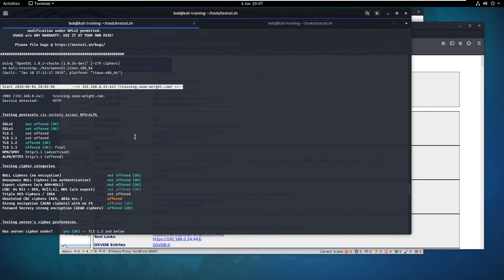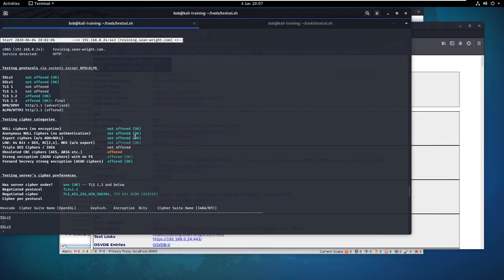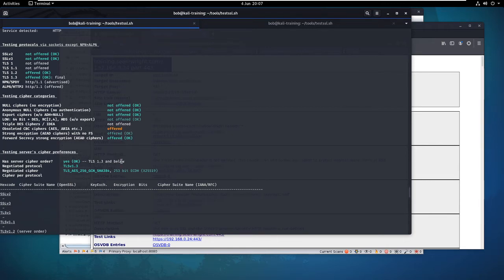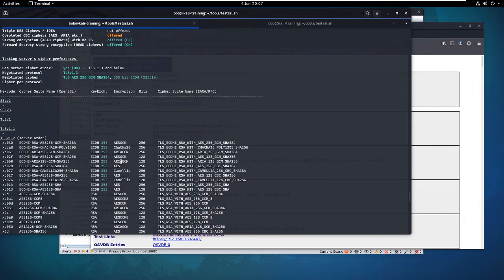There's also the compliance part of it, and I know it's a dirty word for a lot of people, but bottom line is, if you're operating anything that processes cardholder data, then you are not allowed to operate anything weaker than TLS 1.2 under the terms of the PCI DSS. So that's a fact.